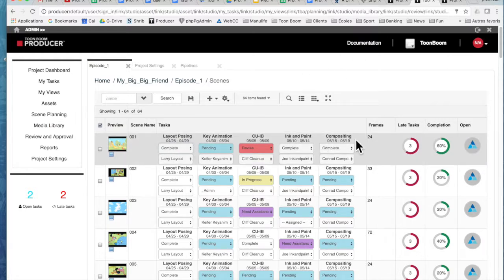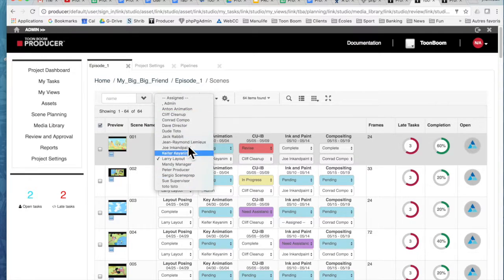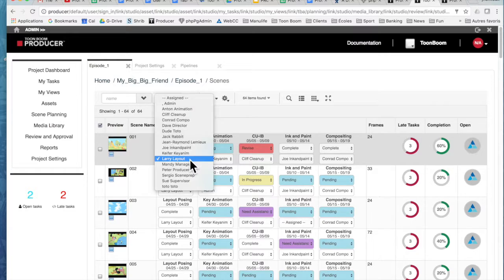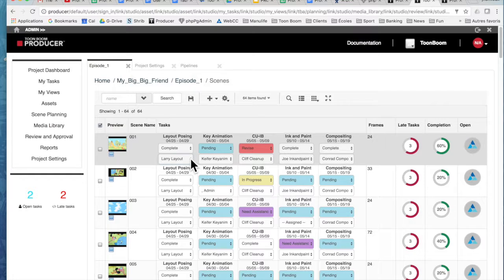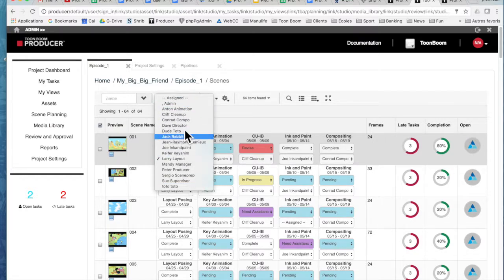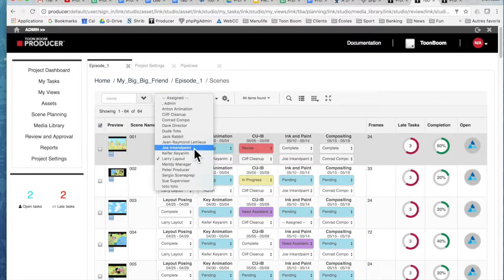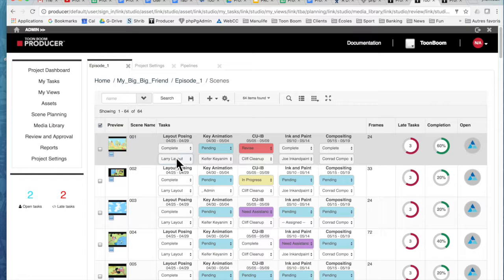And each of those tasks can be assigned to people. And the list of names that you have in there, who can we assign the layout to? If you're a small studio, maybe you just want everybody to be available so you can assign it to whoever you like. But if you have tons of people, maybe you would like only the people from the layout department to be listed in there, so that makes your life easier when it's time to choose for the layout posing. So it is important to have created a group according to the people that you want to see in there. We did that in another video, how to create a group.